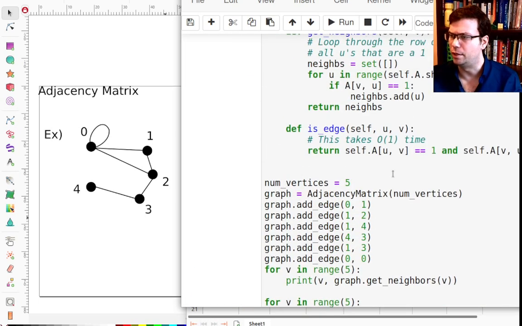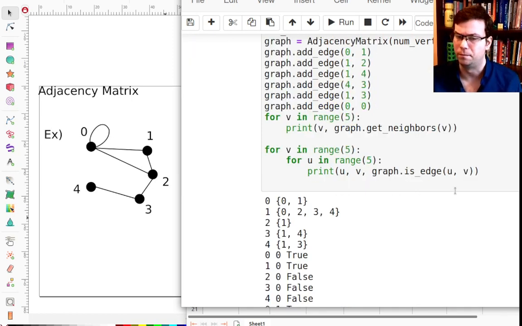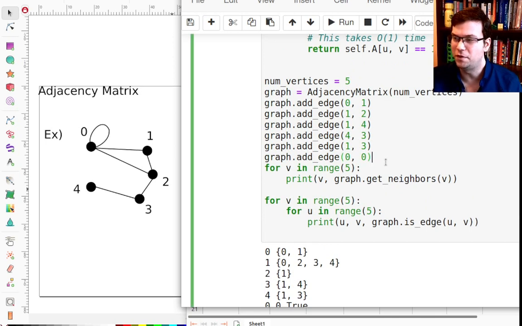Oh, and I should have said here, this is an instance variable. So I should have said if self.a[u][v] is equal to 1. Okay, good. So let's see here. 0 is a neighbor of itself, and 1, and oh, it looks like we missed 1 here. So what happened? Oh, well, this is a different graph. I changed the graph a little bit, just because I wanted to make a slightly different example. So give me a chance, and I'll clean this up and then check it.